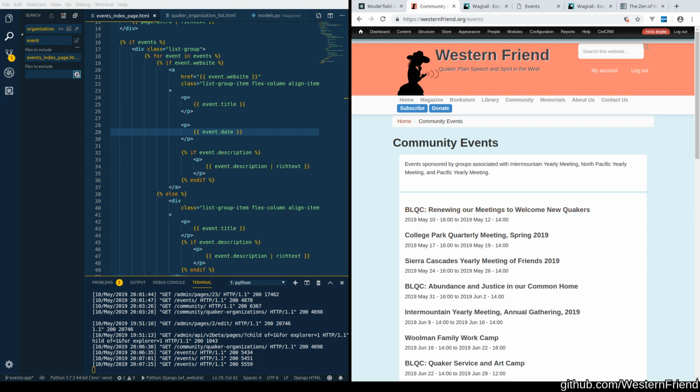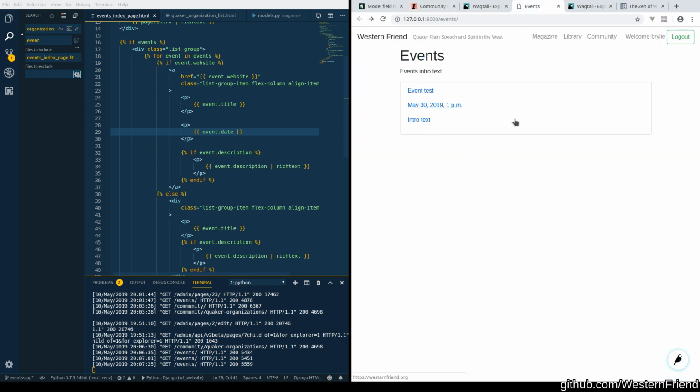Well, it basically works. So I don't want to get too bogged down with design here. Kind of mainly structure and functionality. But it does look kind of like crap, to be honest.